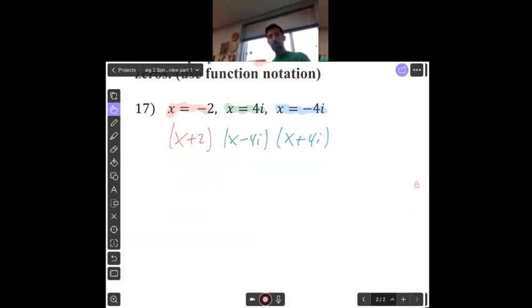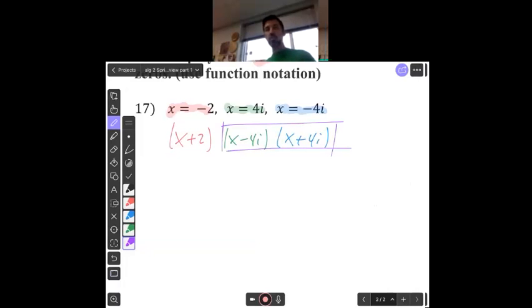Okay, so now we need to multiply those back together, right? Part of our work on the last one was to divide it apart. Well, now we need to multiply these back together. And again, in the moment when we talked about this, I talked to you guys about why you should do these 2 first. You get to decide how you multiply this back together, but you would be so much better off doing those 2 first than any other order. And it's just foiling. It's just double distribution. X times x. X times 4i, which is positive 4i x. Negative 4i times x, which is negative 4i times x. And then negative 4i times positive 4i, which would be negative 16i squared.